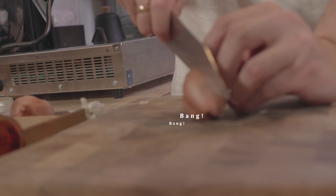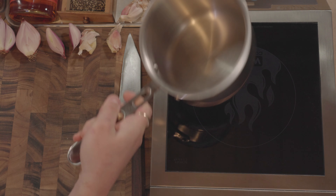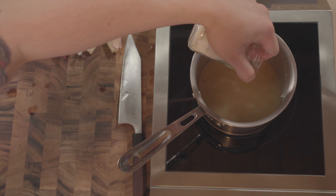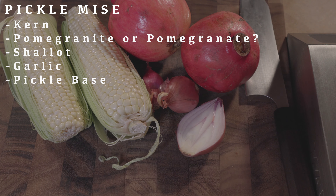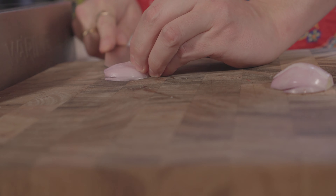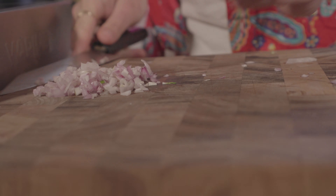Like most competition recipes I always do a pickle, but this one's a bit different — it's meant to be caramelized and reduced into a syrup. We're going to make a super flavorful liquid and use it to deglaze something so it really coats. We'll fabricate our vegetables: shallots cut in half, smash the garlic. Over medium heat we're going to add equal parts water, vinegar, and bourbon, and then one part vanilla sugar to one-third part salt. Vanilla sugar is just old vanilla carcasses kept in sugar — a good way to repurpose them. Heat it to a boil, then reduce on medium-high until it's reduced by about half and is syrupy.